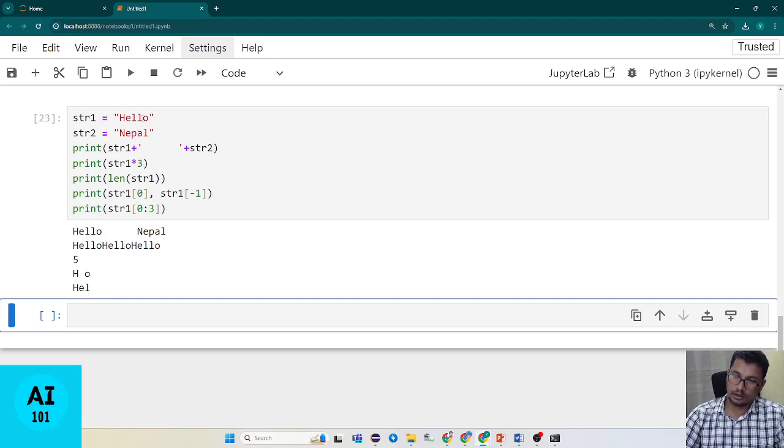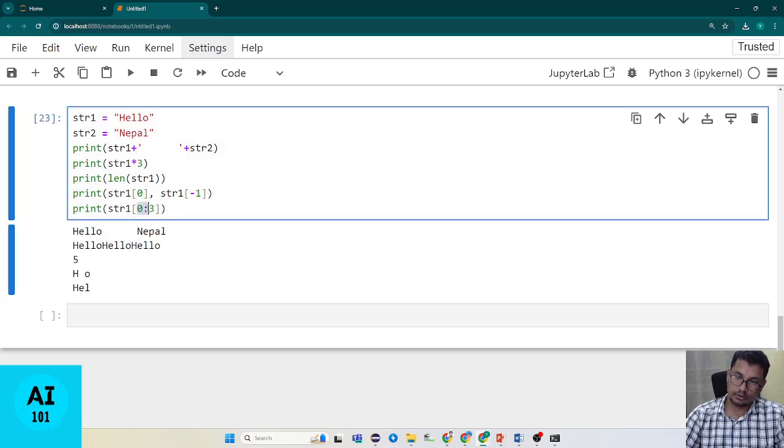Okay, actually the last value is exclusive here, so you cannot print in this way, because it's exclusive. The first one, the starting position, is inclusive, and the last one is exclusive. That's why the other L is not printed here.